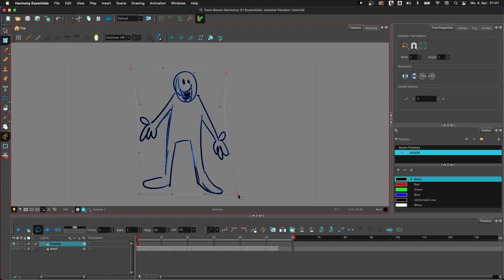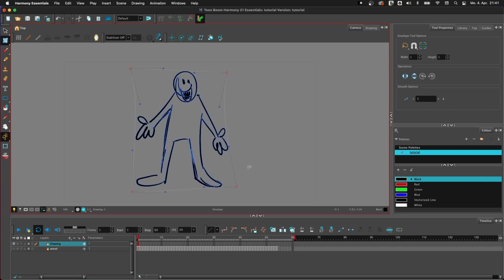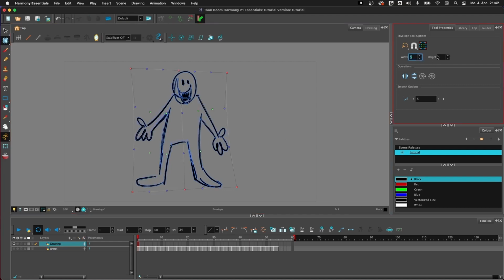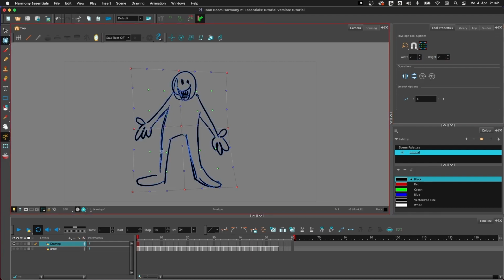You see you get these little Bezier handles, and I can move this around as much as I want. And again, it's worth looking into your tool properties, because over here there's this little button, show advanced controls. If I press it, you see you got an additional 4 points now, these green things, which give you even more additional control. With width and height, by the way, you can have even more points. You can have as many as you like, although I think 2 is already stretching it because it gets overwhelming pretty quickly.